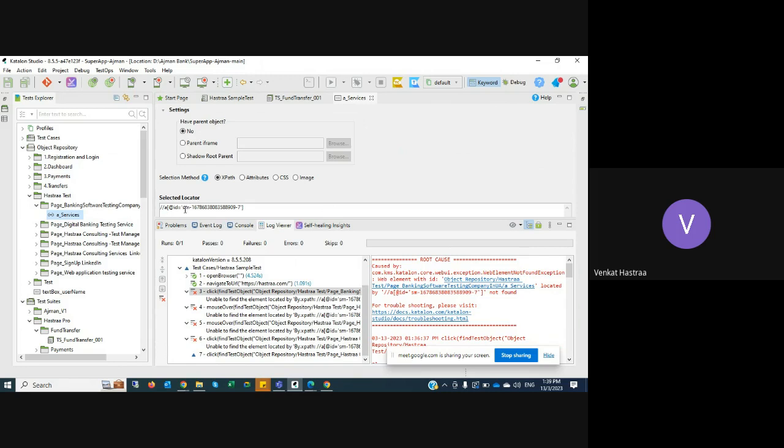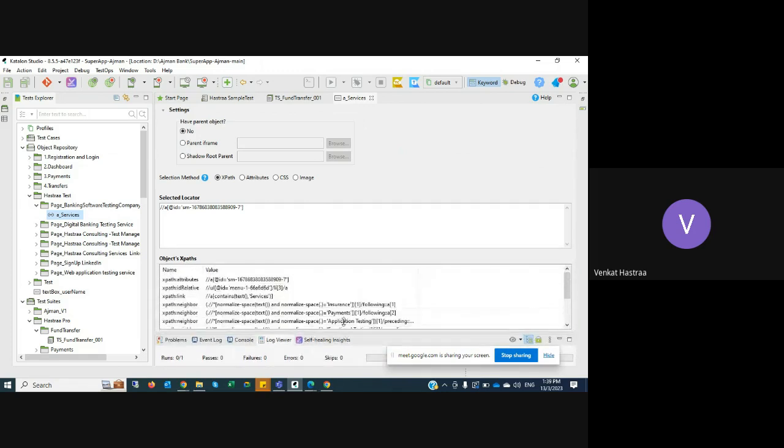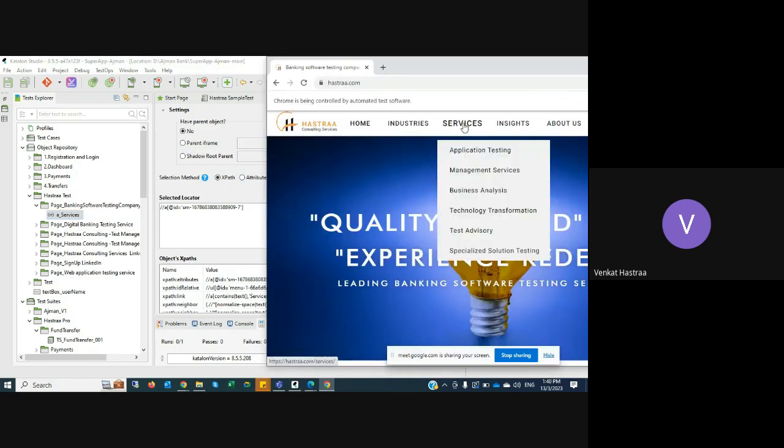Okay. So ID. What is the ID here? You can see this also. Okay, using XPath, it is trying to identify. Let's check. So this is services.